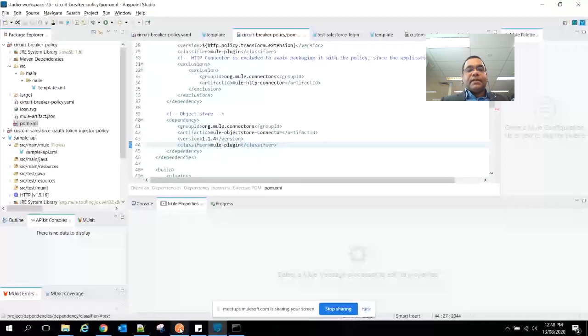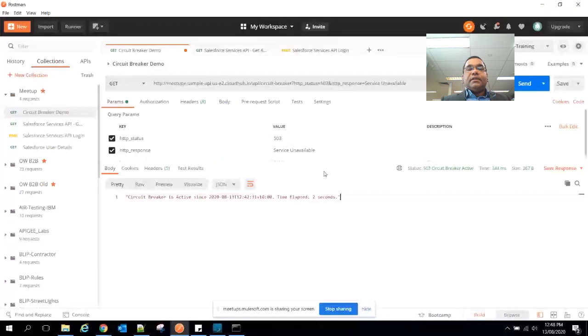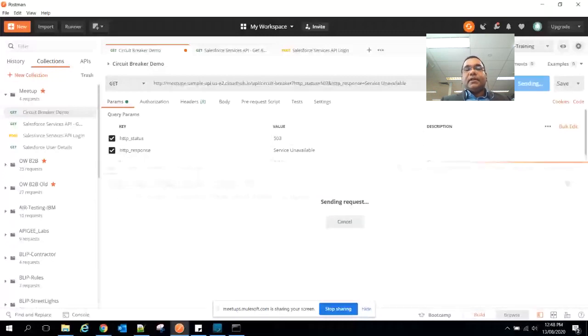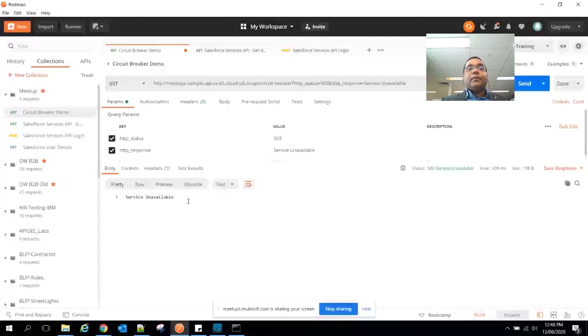Right? So I believe 60 seconds have passed. So for this particular instance, we'll allow it to hit the API once and see if the error is still the same. Then it will open the circuit. So let's hit it. You see, it actually hit the API. Your circuit was open, but when you hit the API now, it goes into the half open state, which means in the half open state, you got an error, so you still don't qualify for closing your circuit. So if you try to hit it now, it will say circuit breaker is open again. So from half open, it goes back to the open state.